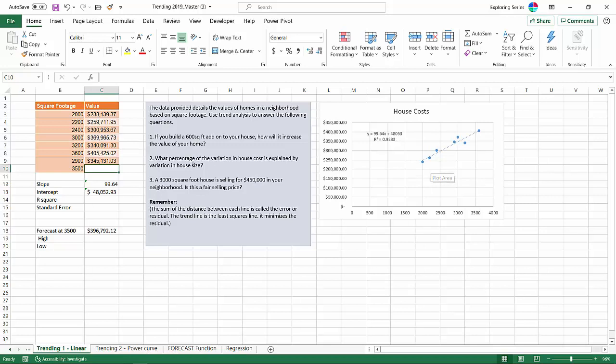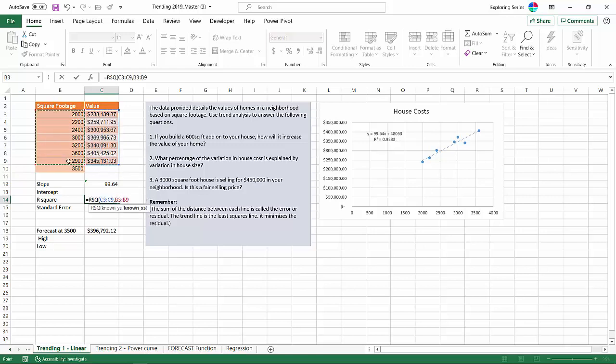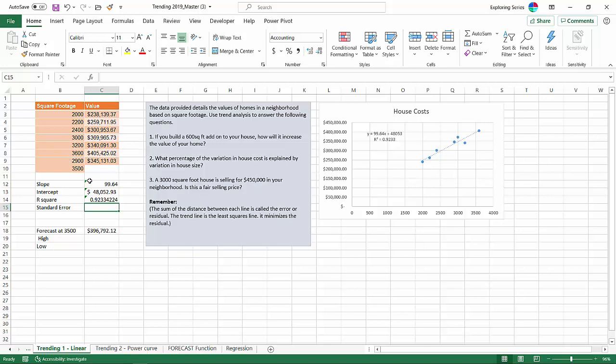So we'll say 92%. And you saw that Excel did this for you with the chart, but I can do this myself using the RSQ, the R square function, okay? And the R square function is RSQ. So I give it the Y's, I give it the X's, and I get 92% or 0.92, okay?